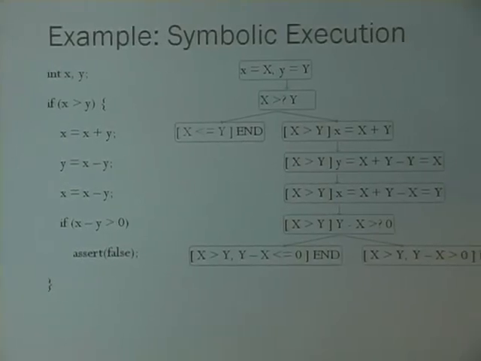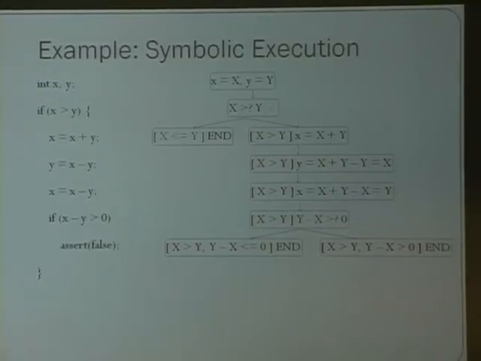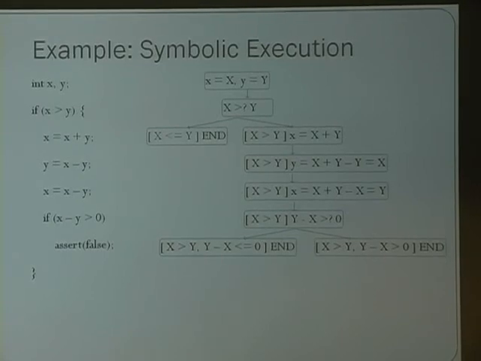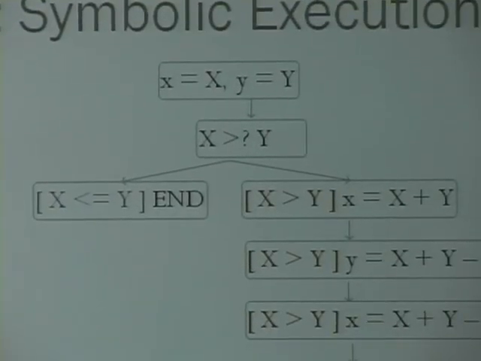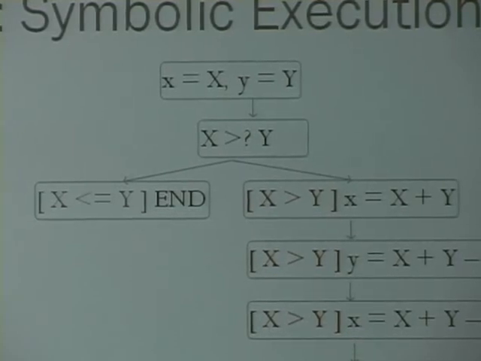Whereas symbolic execution does not consider values. It considers x and y as symbols. It will start by x equal big X, y equal big Y, and check. If x is greater than y, we should go this way. If x is less than y, we should go to the other path. And as it continues executing, it just updates the symbols. So it either goes this way and ends, or goes that way and executes all the statements, and when it hits another if statement, it will either go to the left or to the right.